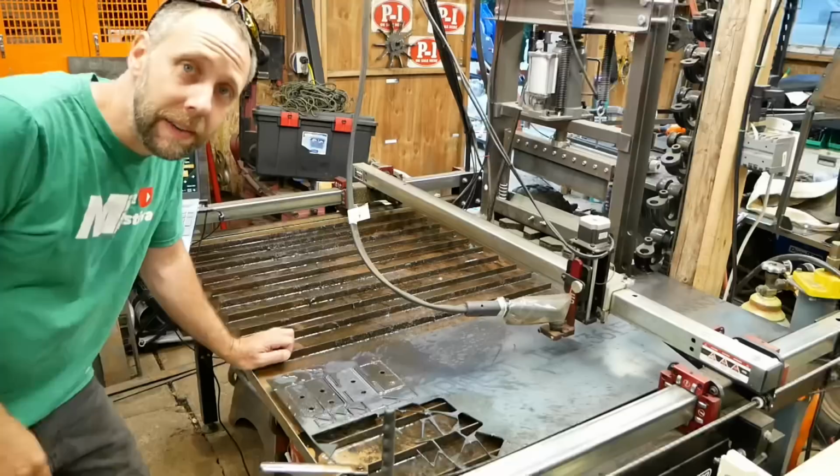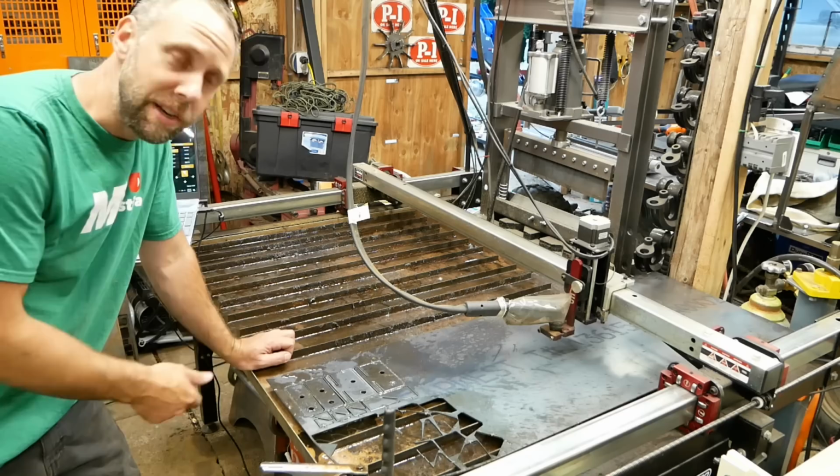It's so nice to be able to draw up a simple tool path like this for all the mounting plates for this project. Cut them out in one pass on here, and you can duplicate it. It's a really nice thing to have in the shop.